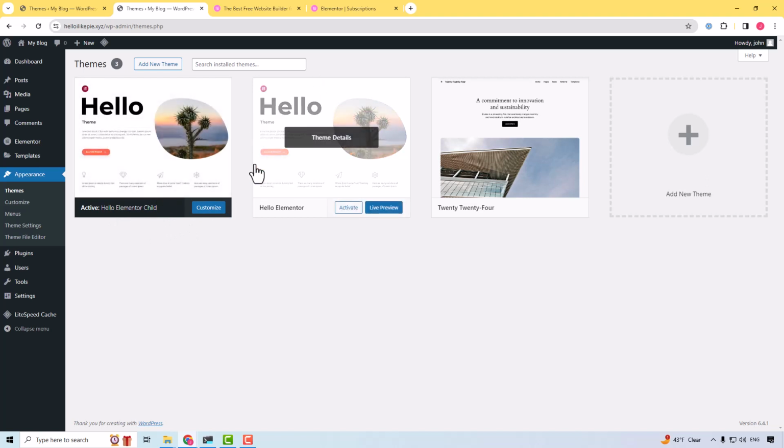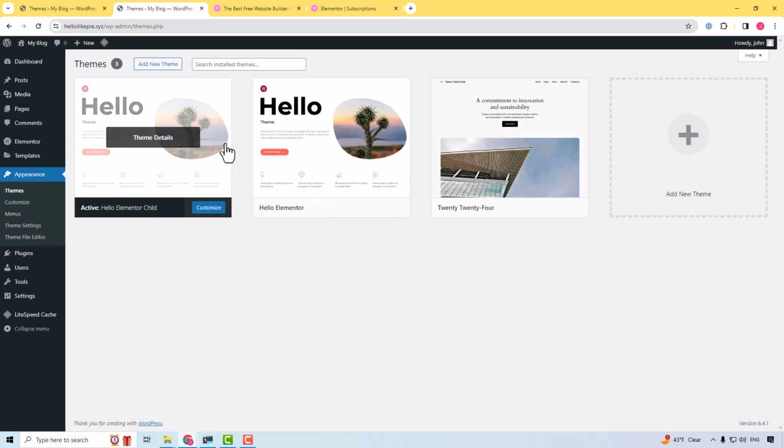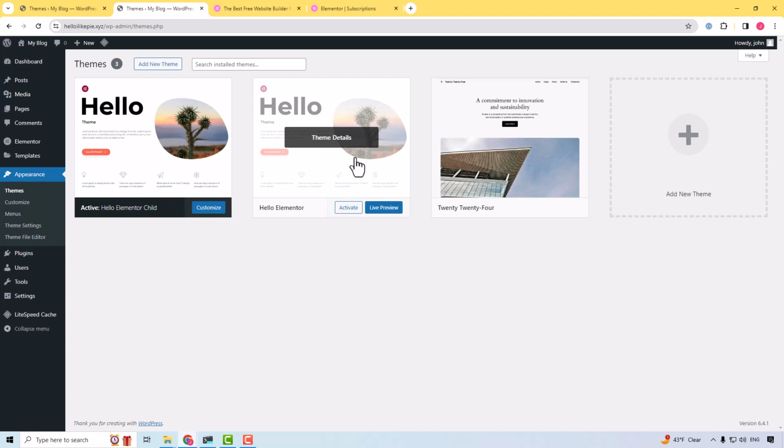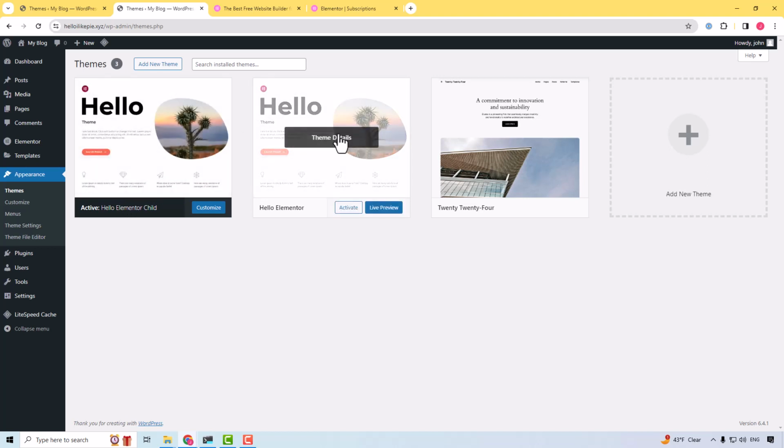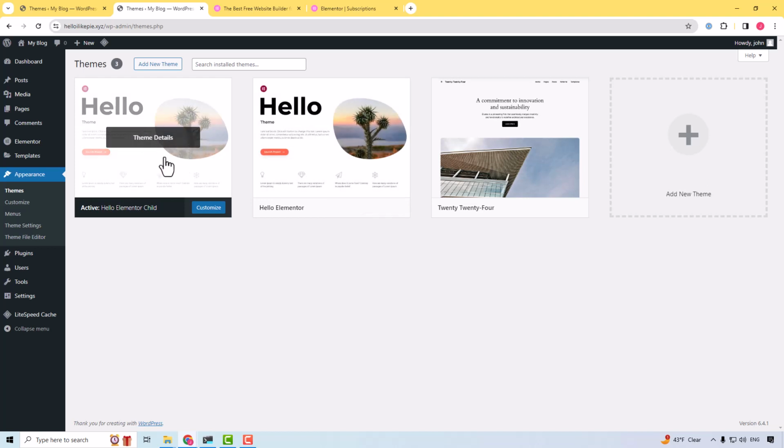And so now everything's going to look exactly the same, but our theme customizations and any sort of theme settings and styles and all of that can go in a separate isolated theme. And then when Hello Elementor updates, the child theme will be based off the updated version, but because it's separated, none of your changes will be overwritten. And so that's what we want.